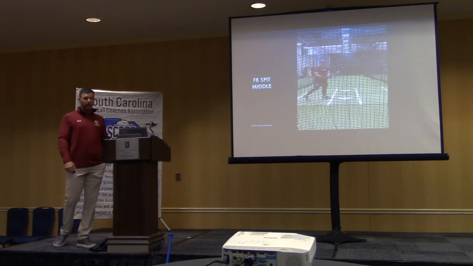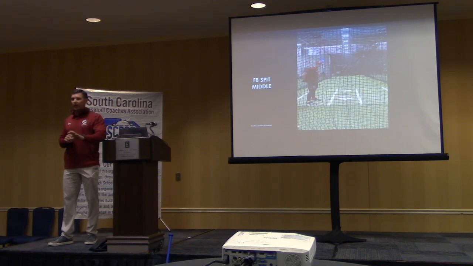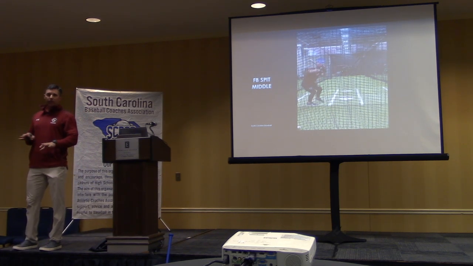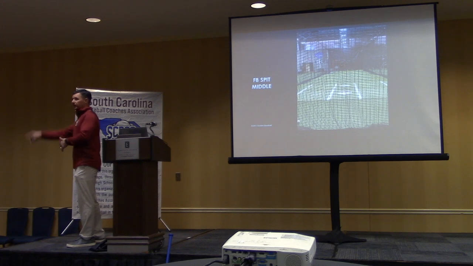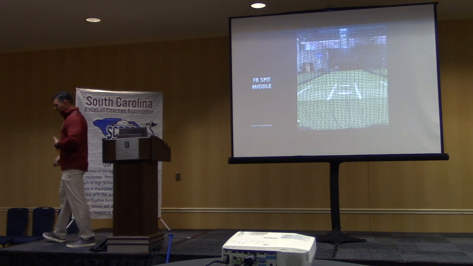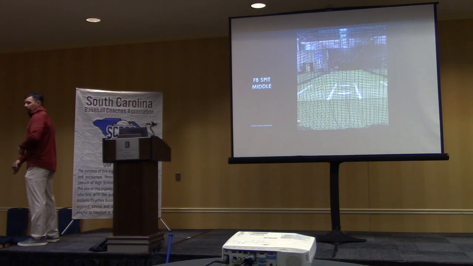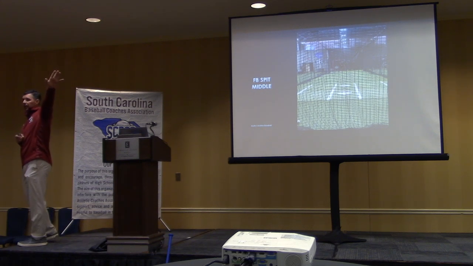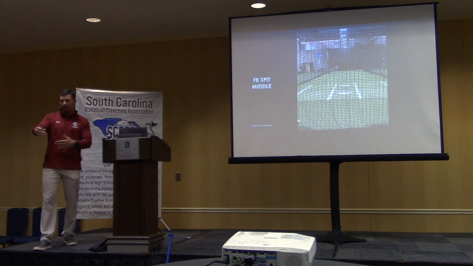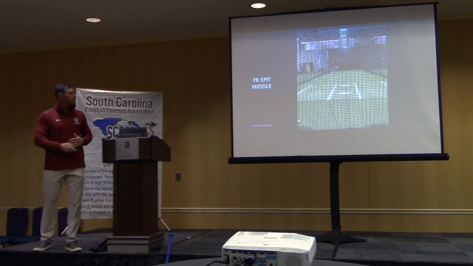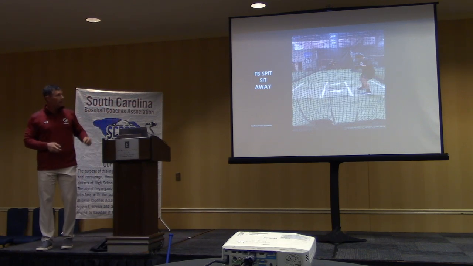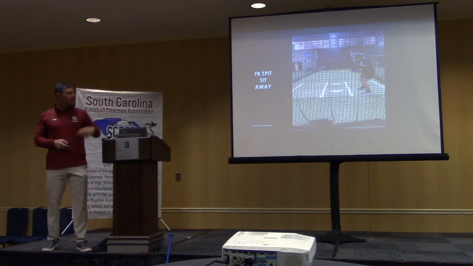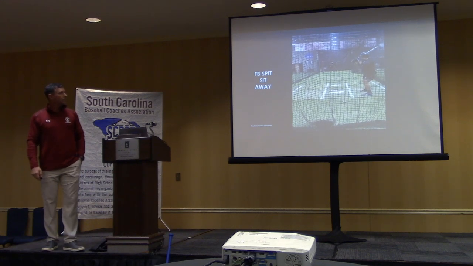One thing I haven't talked about yet: whether we're sitting away, middle, or in, we never really predetermine where we're going to hit the ball. My hitting lane with less than two strikes is moving with me as I move in the box. If I'm sitting in and I get ball five — my outside boundary — I can hit that ball backside. Or if I'm sitting away to a lefty living away and he misses middle, even though I'm sitting away, I can actually lift the ball pull side. Really, it's the distance from my body — is it the outside lane distance or inside distance from my body?